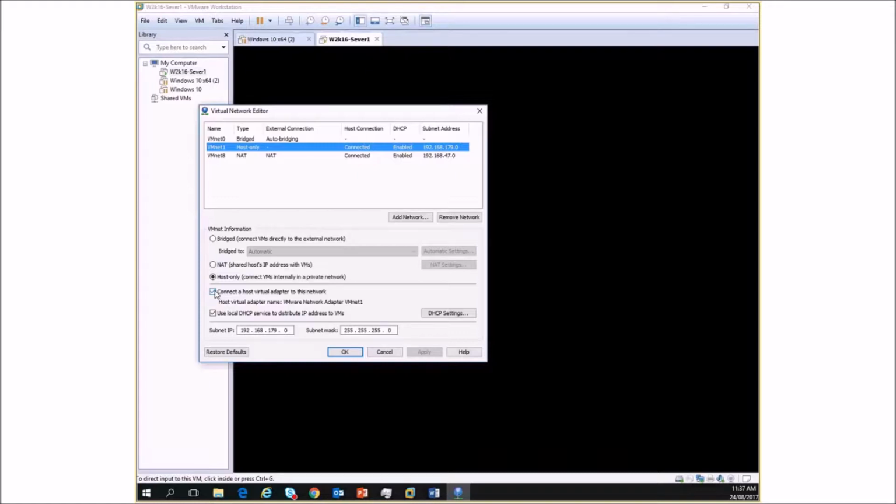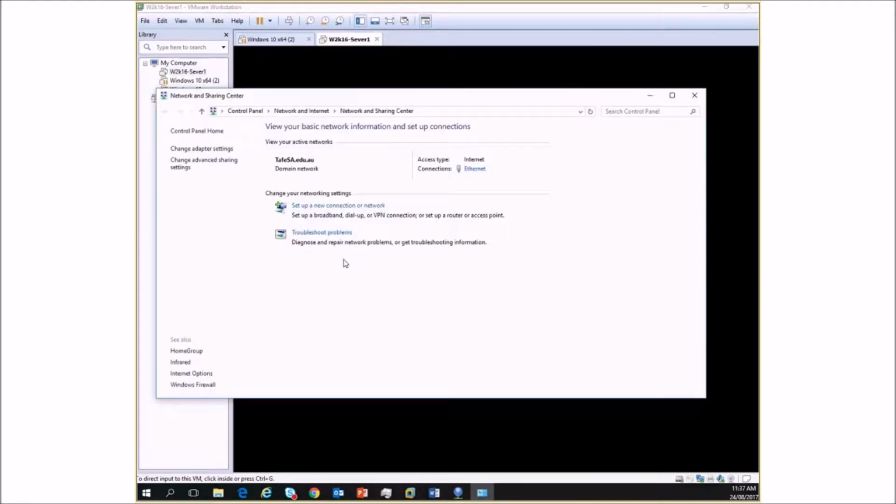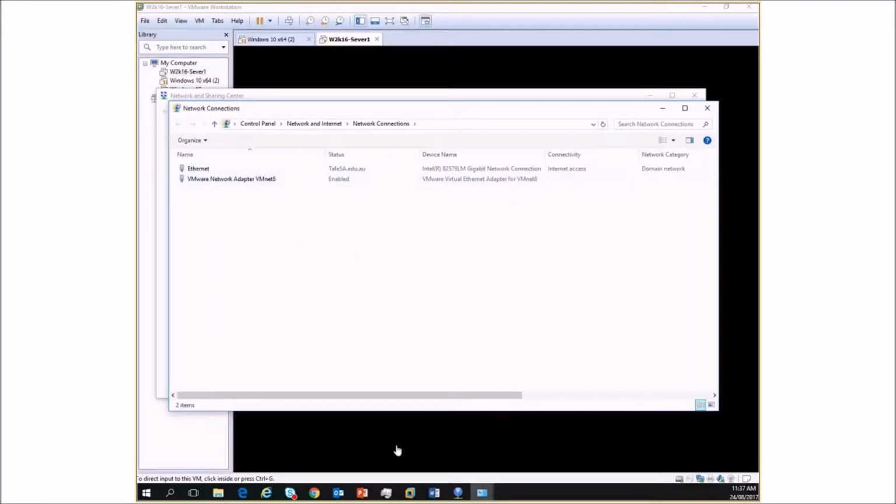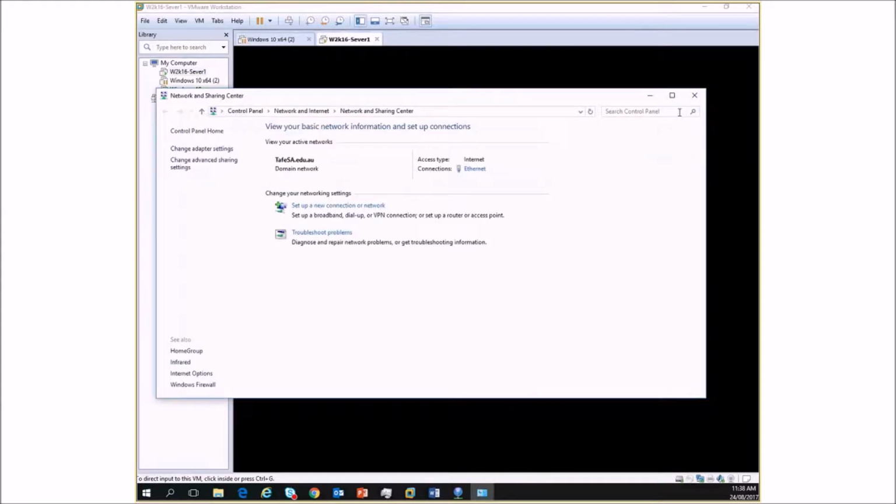So if I uncheck this and I click apply, you'll see that my VMnet1 adapter just disappears, doesn't it? So therefore, it cannot conflict anymore. So there's a couple of solutions, okay? So you just have to understand the fact that we're using VMware, and because of that, if it's the same network as what we're using, it's going to automatically allocate .1 to the host's VMnet adapter for that network, okay? So hopefully you remember that from when we learned about VMware.